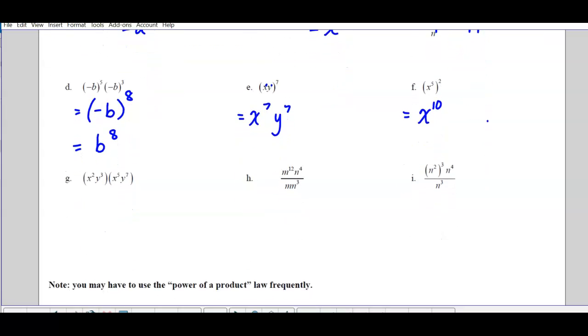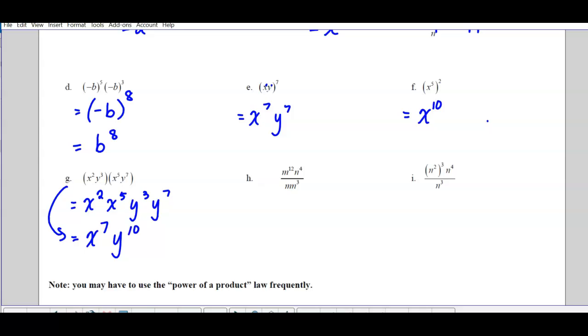Now we have a few more variables. So we have two brackets, x squared times x to the something times y cubed. Then in the other brackets, x to the 5th times y to the 7th. Really, we could show that as x squared times x to the 5th times y cubed times y to the 7th. You don't have to do that. As long as you look for powers with the same base, then you add the exponents. So that's going to be x to the 7, y to the 10.